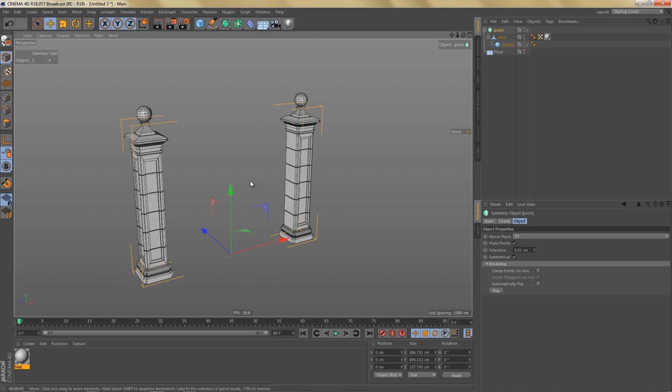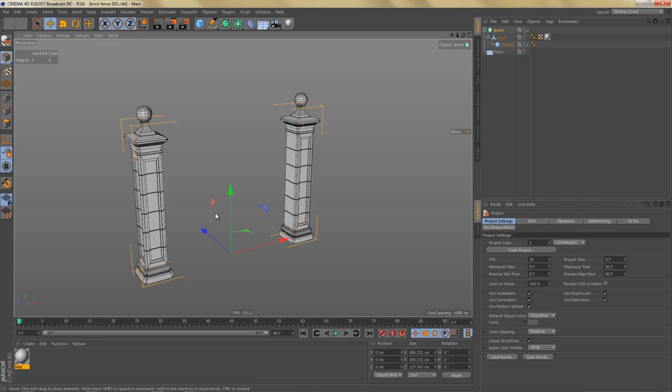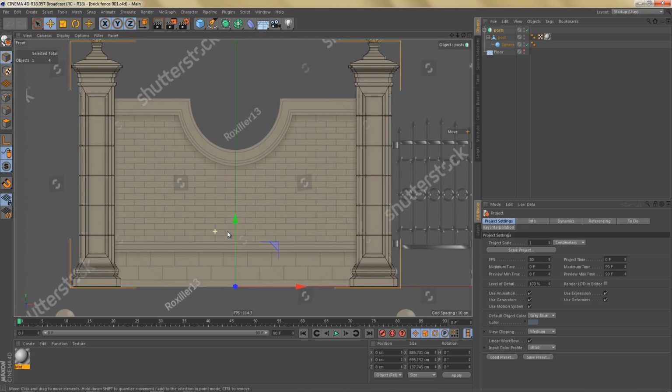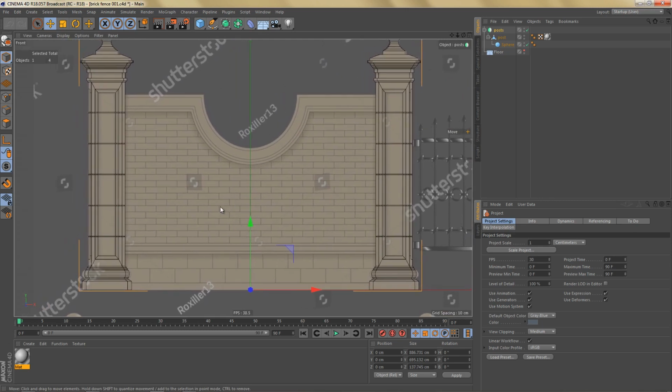Now we can continue and create the brick wall in between those posts. Before we start, let's have another look at the reference image. Whenever I do brick walls like this one using actual geometry, I use different objects for the bricks and the walls behind those bricks. And there's a number of reasons for that. For example, if you do this as a single piece of geometry, you would create a lot more polygons. It would also make texturing more difficult because usually you want different textures for the grooves and for the bricks.